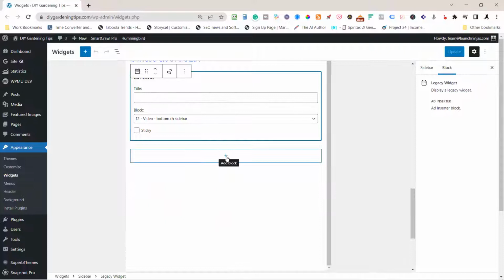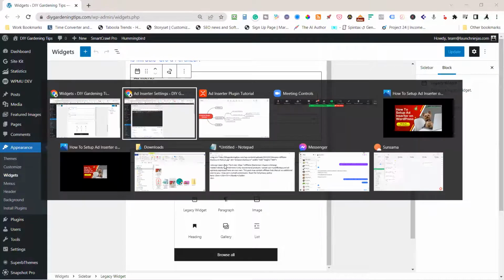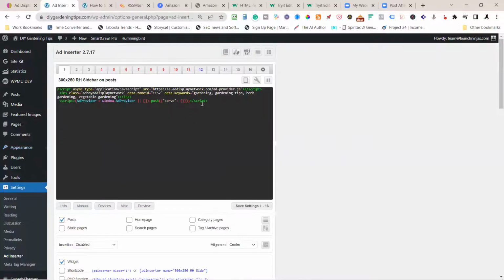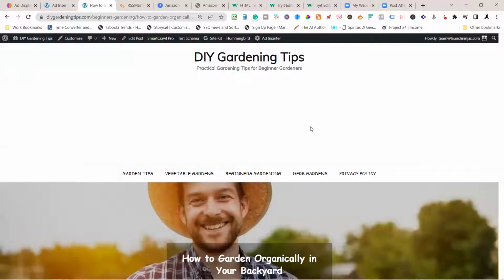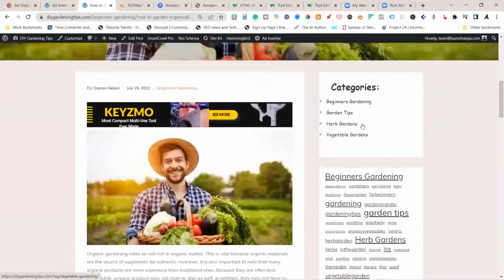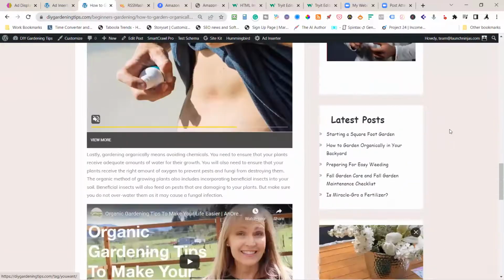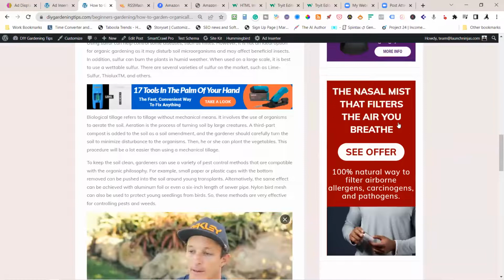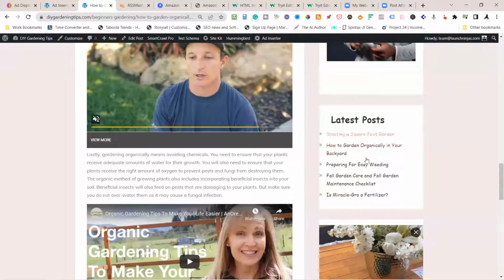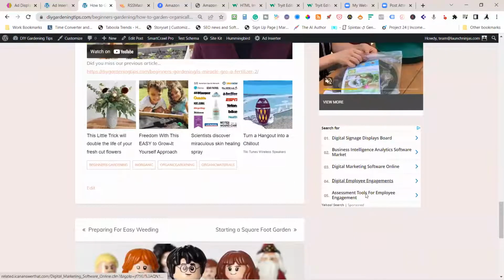So if I click on Add Another Block in my sidebar widget, which just to give you context, here is the post. Here's the widgets. I have categories, tags, a 300 by 250. This is the 300 by 600. I have latest post, and then I have the video, and then AdSense stuck in something in here.